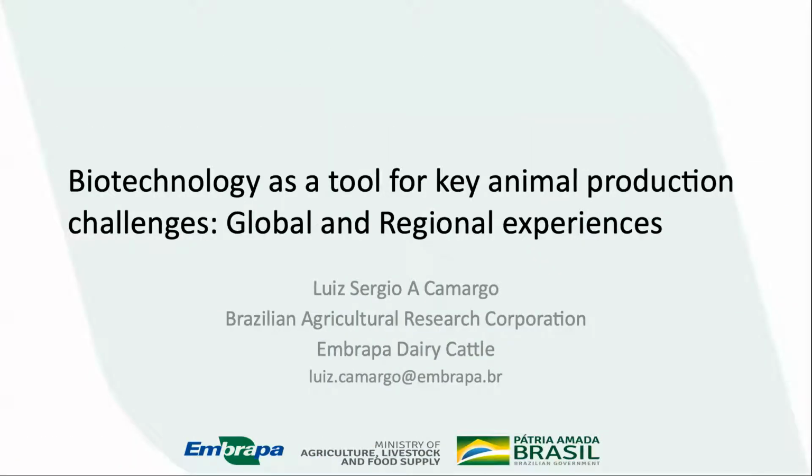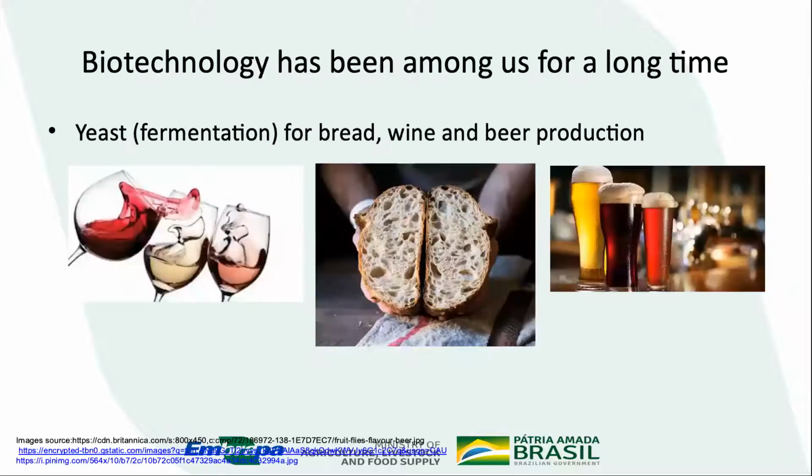So thank you again for the introduction. I'm gonna talk about biotechnology, and how we can use this tool, more specifically gene editing, for animal production to face the challenges we face here and in your case here. I will start by saying that biotechnology has been among us for a long time. We have been using yeast to make bread, wine, and beer. So biotechnology is part of our life since the beginning of civilization.